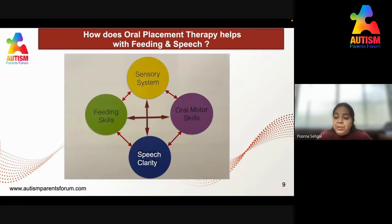Feeding skills are very important because we have to see that when we are giving him something, the child is not choking or gagging. He should get the proper nutrition. When he is chewing the food properly, our juices are getting in, and motor skills are developing, because when we are chewing we are using our muscles. The motor skills that we are getting with the feeding are prerequisite for the speech movements, because whatever muscles we are using for the feeding, we are using for the speech also.